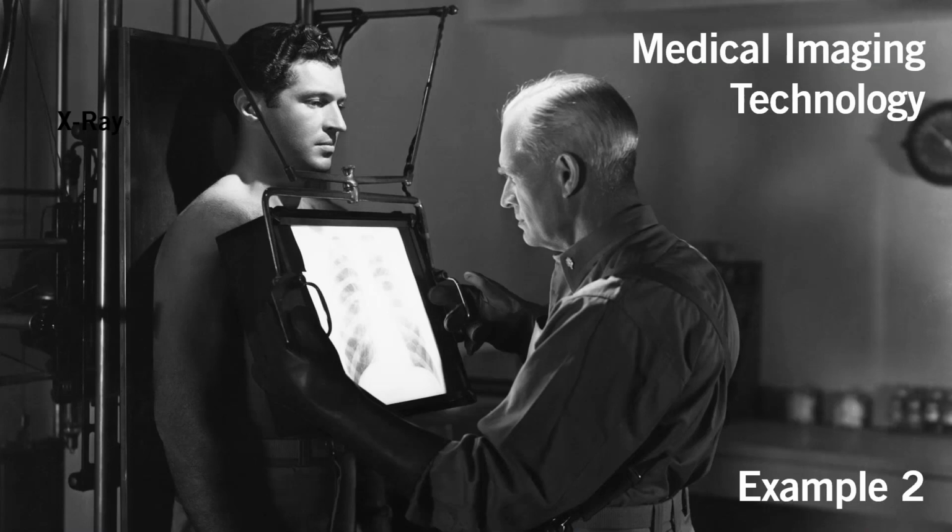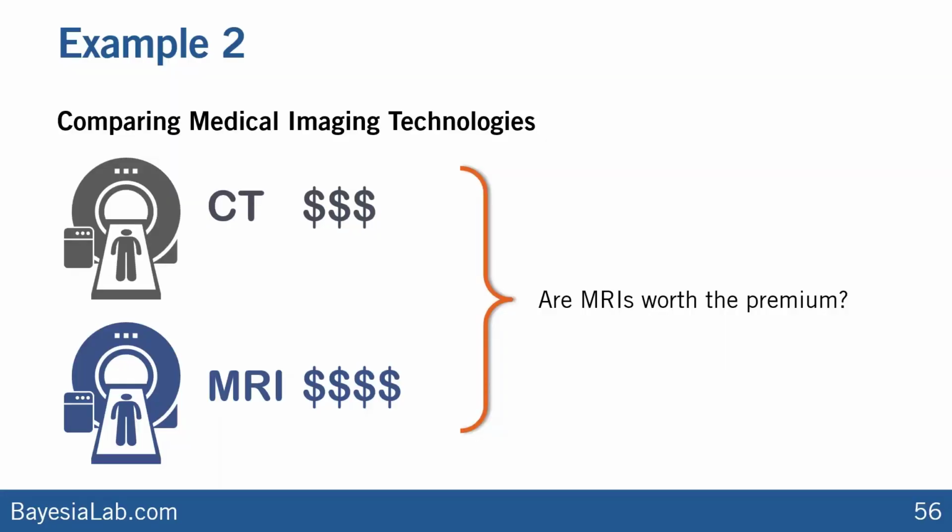Okay, so totally different topic. Now we're going to evaluate medical imaging technology. That's our example 2. And we hear about this all the time, cost of medical devices, advanced medical procedures. So we want to explore now whether such advanced technologies are always worth their cost. More specifically, what we want to do is compare CT scans and MRI scans. CT scans refer to computer tomography, MRI scans, that means magnetic resonance imaging.